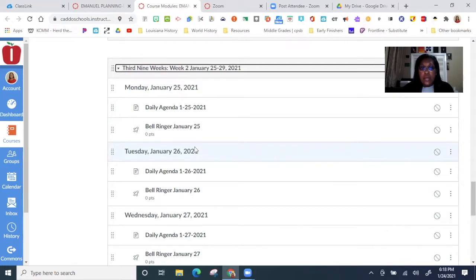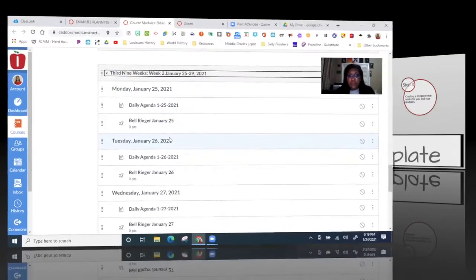My key thing is when I come up with various activities for the week, I want to make sure that it's an activity that's clear enough, not only for my students that are in the classroom, but also my virtual students as well. But the main thing is to plan, to make sure that you are detailed enough that the students, as well as any stranger that can come in your classroom, will be able to understand what they're supposed to be doing in your classroom.